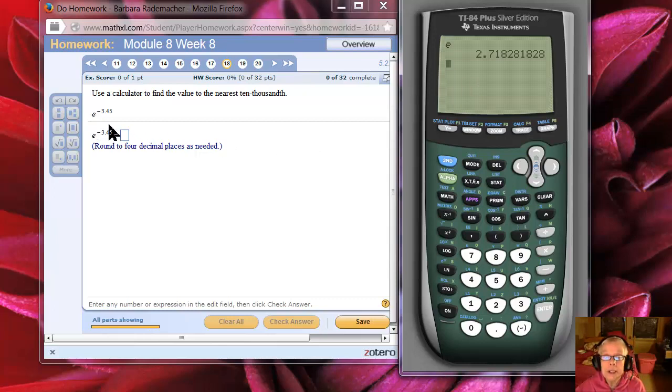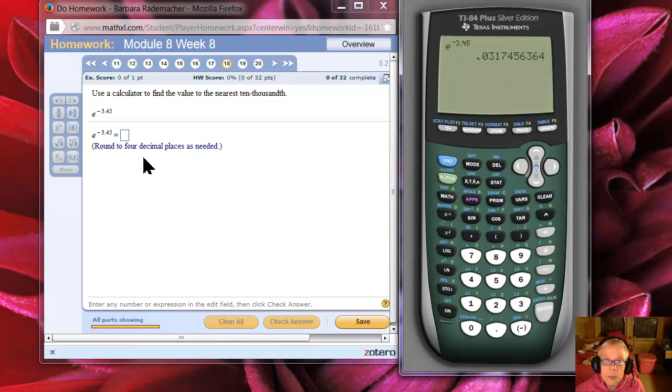Alright, we are going to get a decimal approximation for e to the negative 3.45. So let's do that. Now, e to a power is found here above the key ln, and you're going to know what that is soon. Natural logarithm. Alright, you don't know what it is yet, but you will soon. So I'm going to say second ln. And that gives me e and a box to put an exponent in. So I'm going to use the exponent negative 3.45 and then enter.